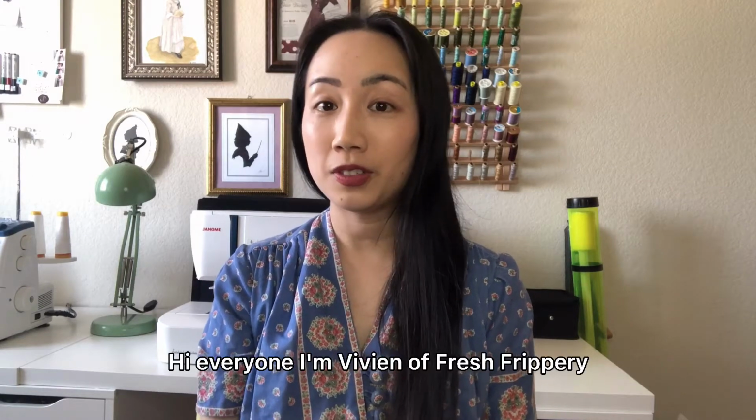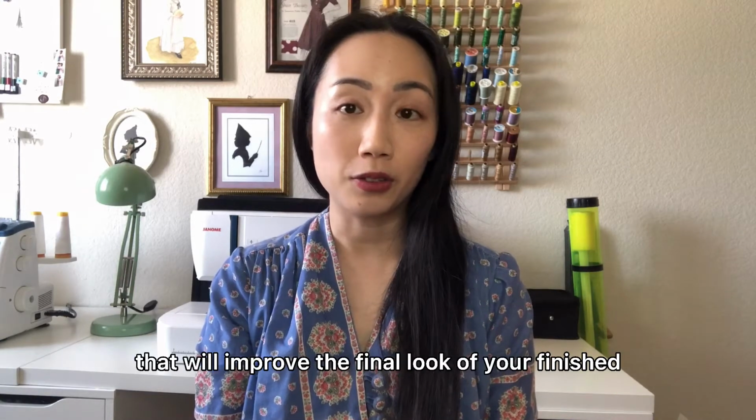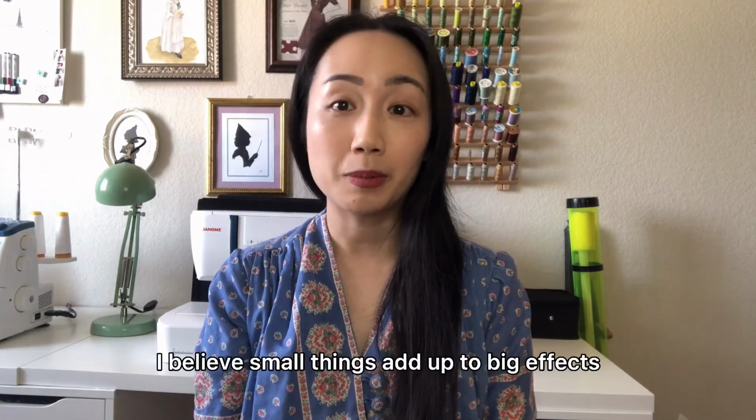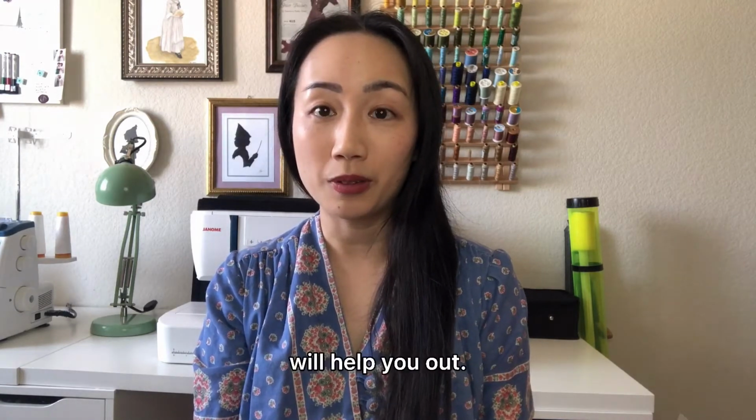Hi everyone, I'm Vivian of Frippery, and I'm here today to give you some tips and tricks that will improve the final look of your finished costume, whether it's historical or cosplay. I believe small things add up to big effects, and hopefully some of these tips that I'm going to give you today will help you out.